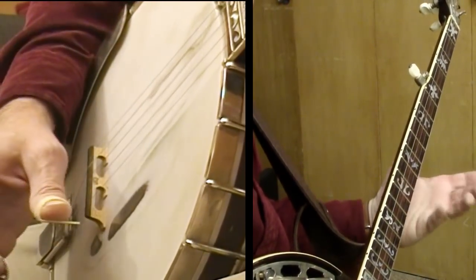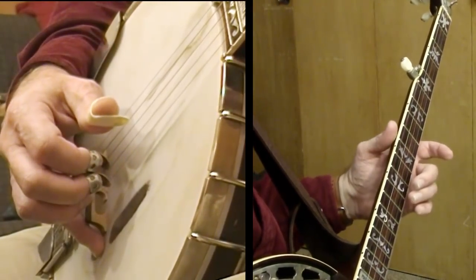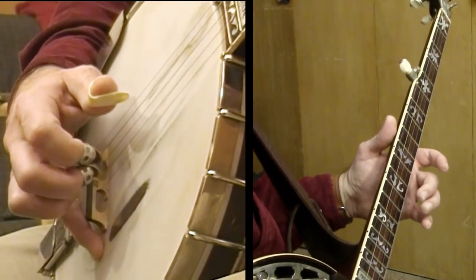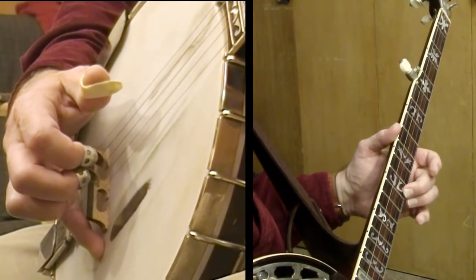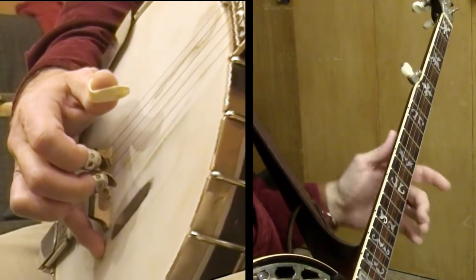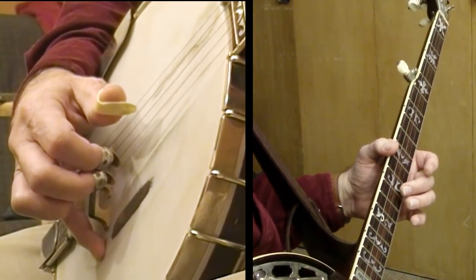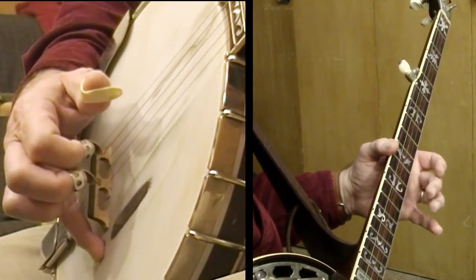Now these are all on the 12th fret. And if you're not familiar with chimes, you just barely touch the string right above the actual 12th fret. This is not like fretting the note where you're between the frets. This is over the actual 12th fret, the actual metal bar that is the fret. You gotta be right over that metal bar. And then you just touch the string just enough to make the note.